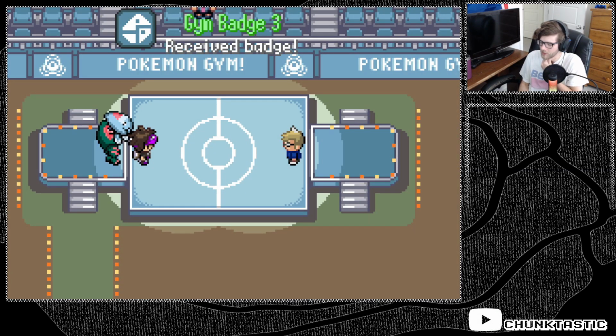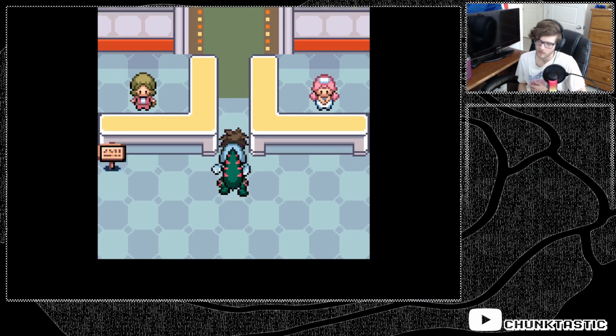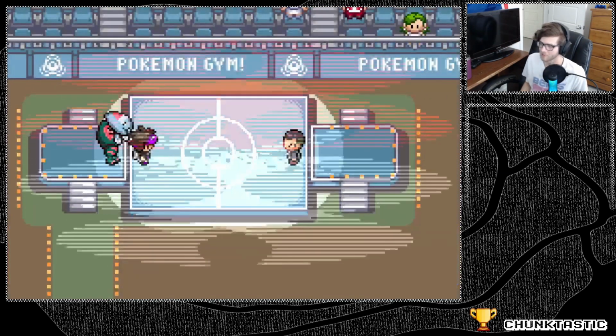Steel's another good one to get out of the way. It's just an annoying one later on. If I can get Dragon next, that would be nice. I still believe in the Dracovish. Unless we run into a fairy, I think we'll be fine. Okay, now we're on ground. I thought last one was ground, now we're on ground. So we should be fine here.